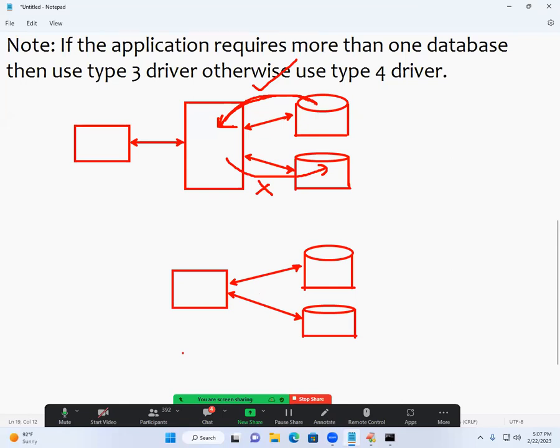Now, in this situation, money is deducted from your account but not deposited to your friend's account. Then what do we have to do? We have to cancel this operation also. It succeeded, but you can cancel it, and then the money is deposited back to your account only. That is what we have to do. One operation succeeded, one operation failed, so at last the transaction is a failure. In that situation, whatever succeeded, we have to cancel that also. Again, money is deposited to your account.